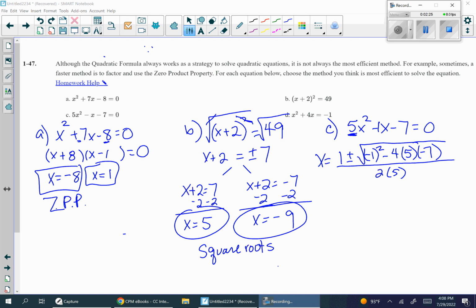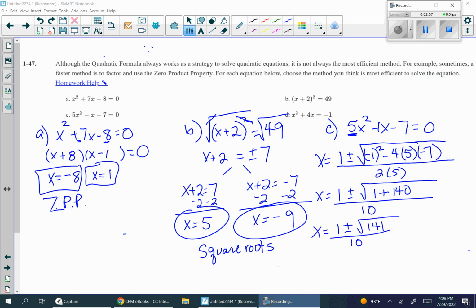It is your responsibility to memorize the quadratic formula and accurately substitute: x equals -b plus or minus the square root of b squared minus 4ac, all over 2a. And it is also your responsibility to simplify accurately and use proper order of operations. So the biggest mistake that students make is when they see this minus and this minus, they're not quite sure how to handle that. So you can take -4 times 5 times -7, and we get +140.